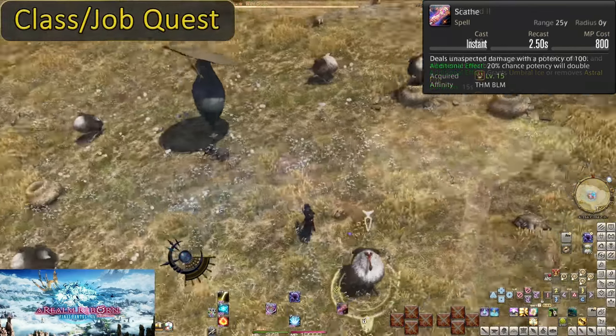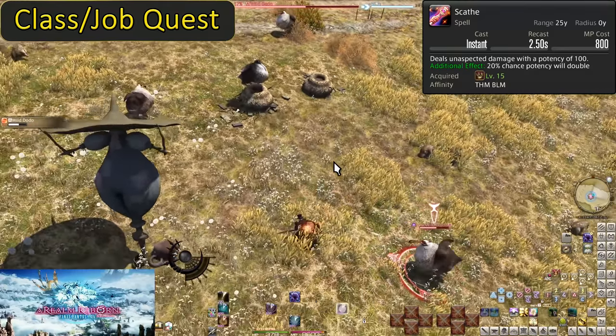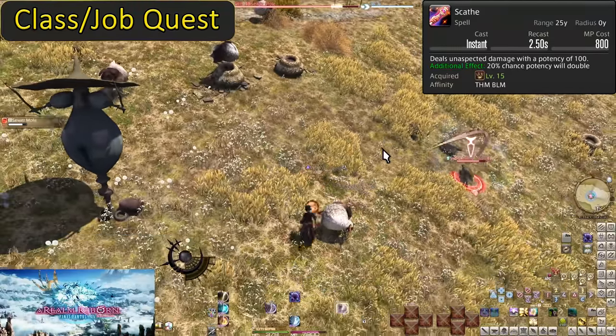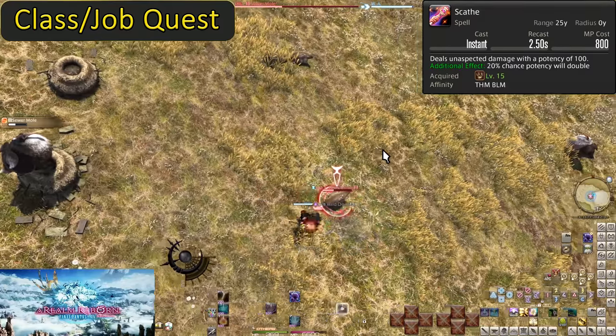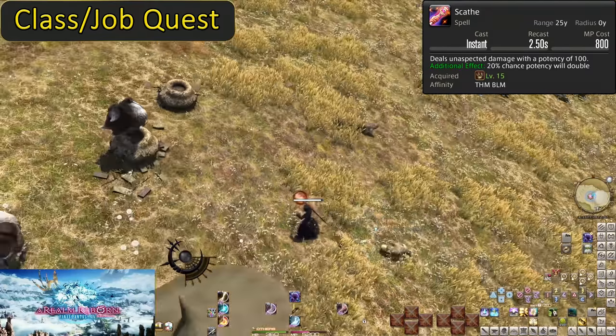Level 15, Scathe. This is a class quest skill. You can't use it, or even reasonably talk about it, without doing the quests. Do them. This isn't the only skill locked by quests. This will, however, be the only time I talk about it. Top left is the denotation of this quest lock, and will appear for every skill that is locked by quests.